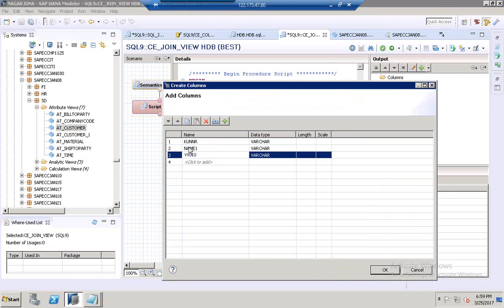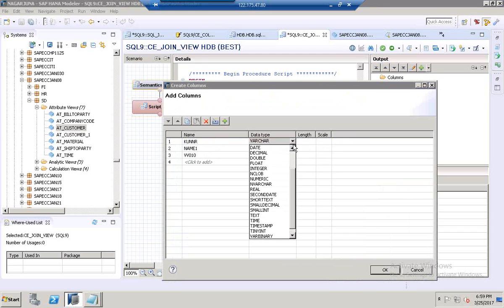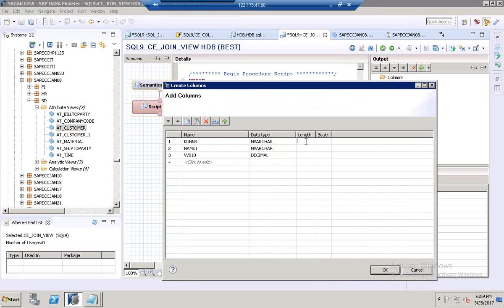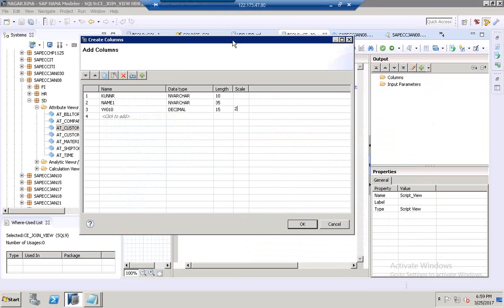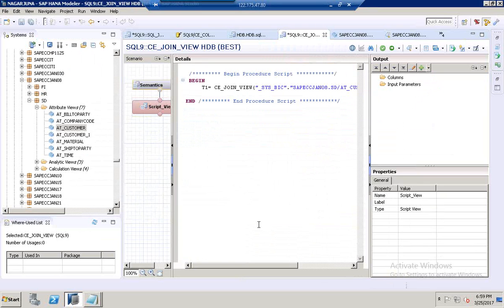We require the customer name and gross revenue, and varchar. Name is 35 and scaling factor is 2. So this is the output I require. Click OK.